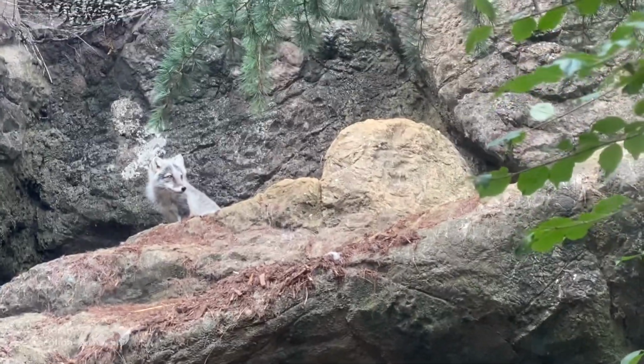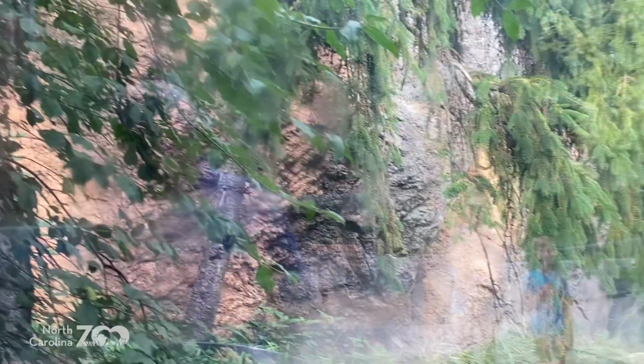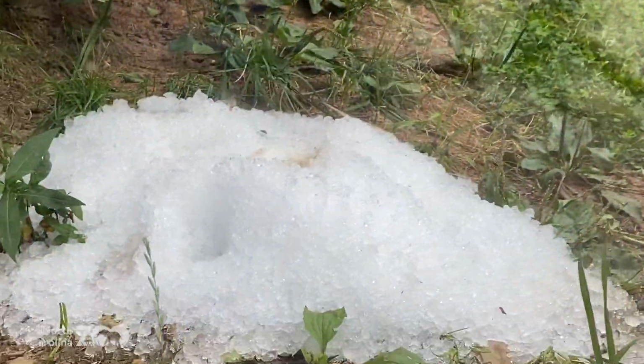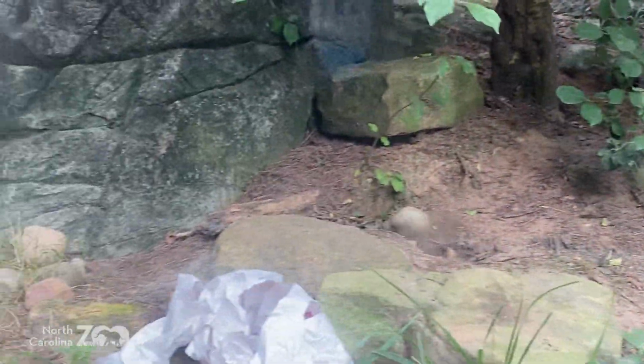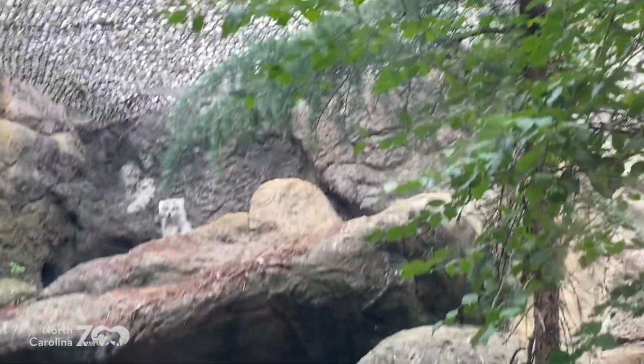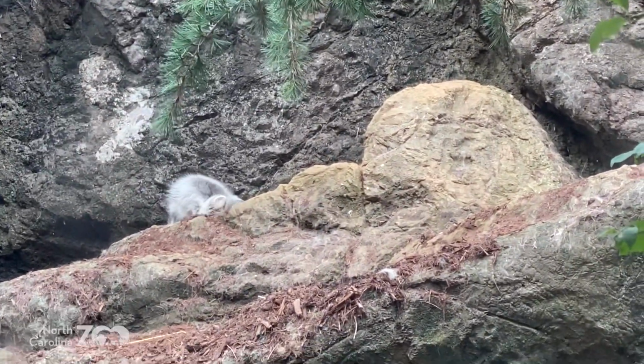I was looking for foraging behaviors, which can be a lot of different things with the foxes. They can dig through stuff. They can scent track stuff. I put things in trees for them to use their sniffers to find. They might pounce on things like the ice piles to get through them. We saw a couple of those. Any type of foraging behavior. And this also keeps them thinking, keeps them busy, keeps them active.